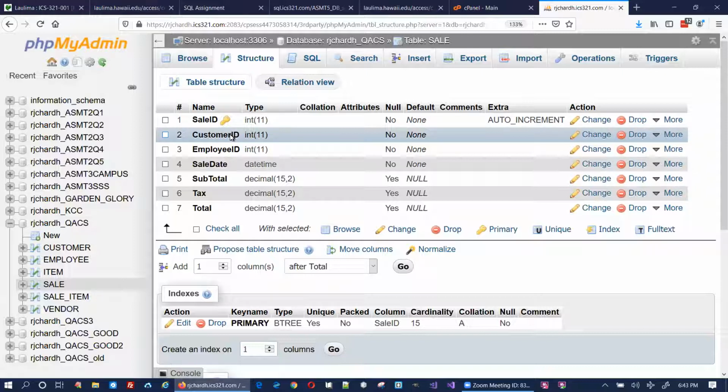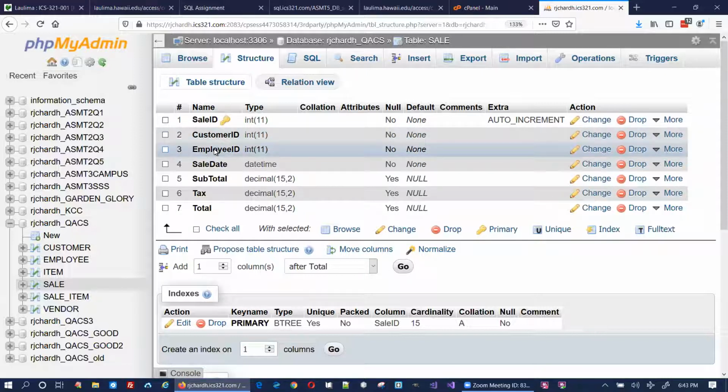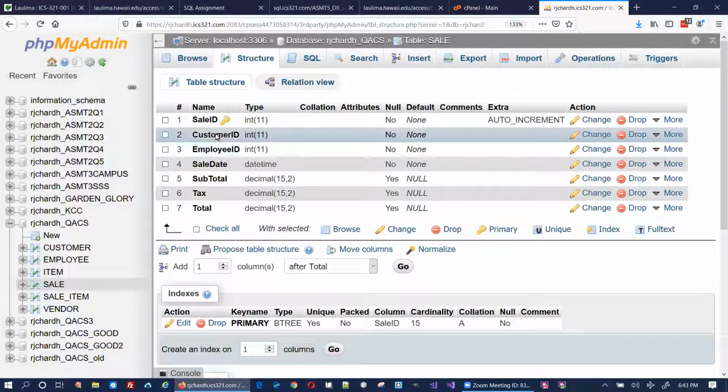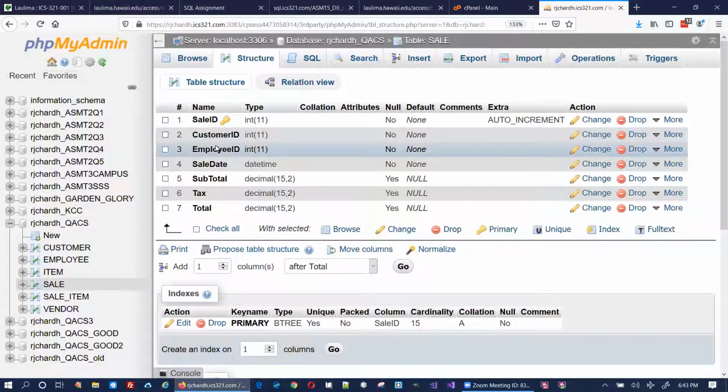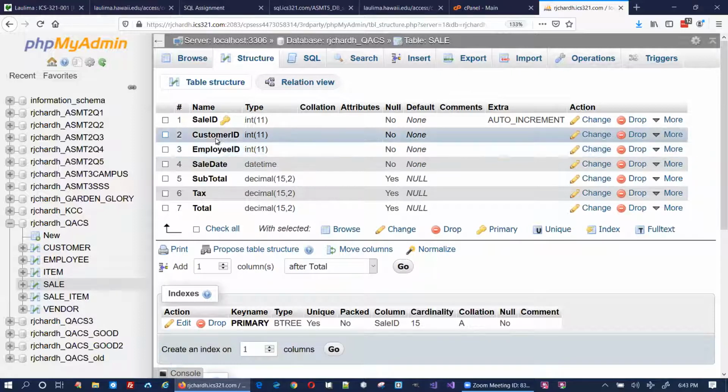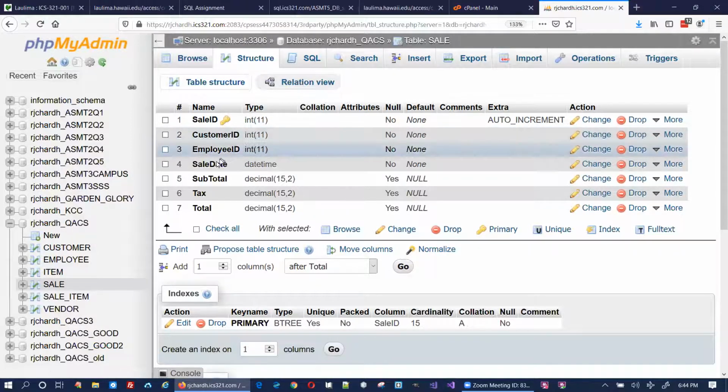You cannot put a sale record in there with a customer ID and an employee ID if the customer ID or the employee ID does not exist, if either one does not exist. So that's got to have a foreign key constraint. So customer ID, and that's it.